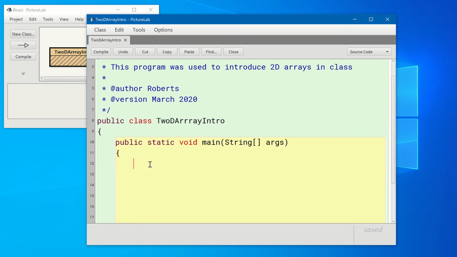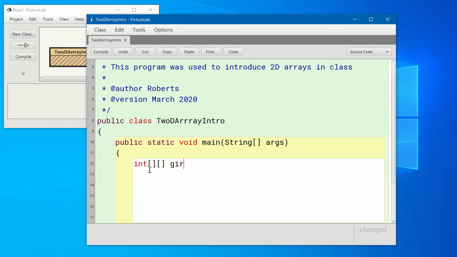A couple things we're going to do in here. First of all, let's say that we would like to create a two-dimensional array of something as simple as ints. When we created one-dimensional arrays before, it looked like this, right? It would be an array of ints, and then we would give it a name, and we would give its dimensions. Well, if you want to create a two-dimensional array of ints, we're going to put two sets of these brackets.